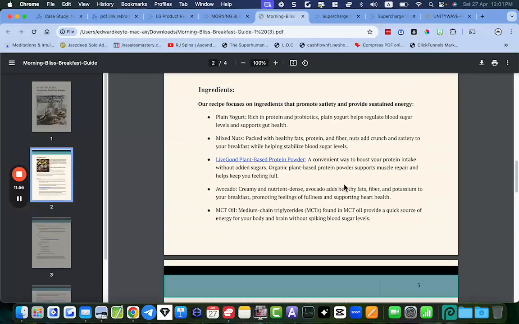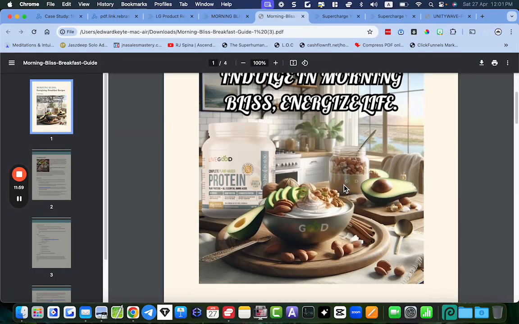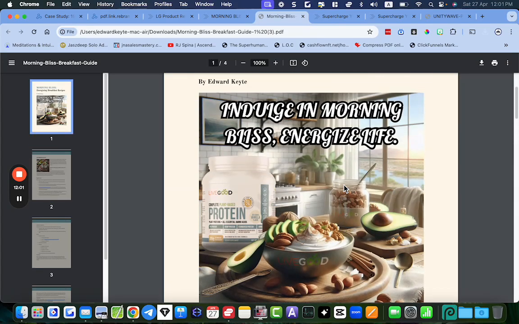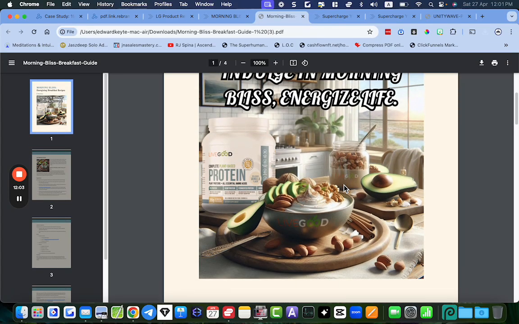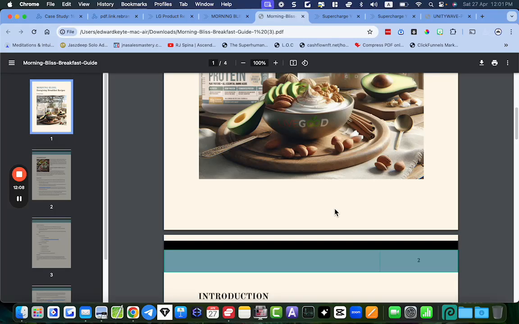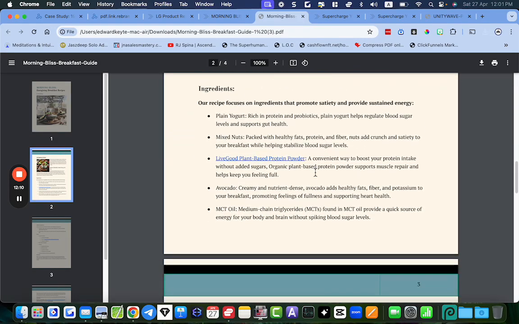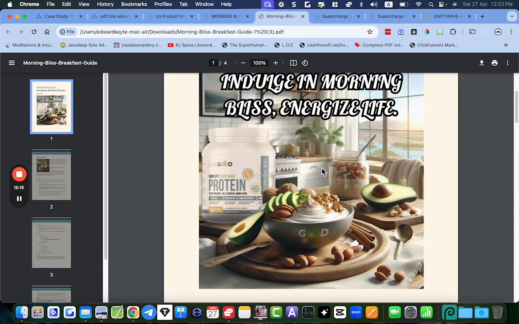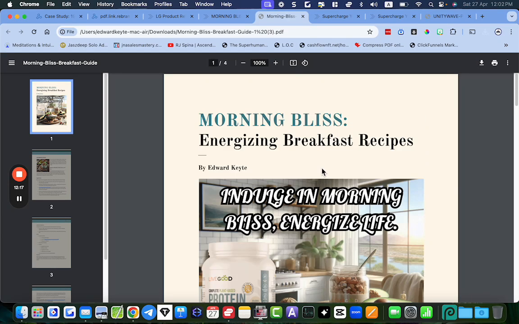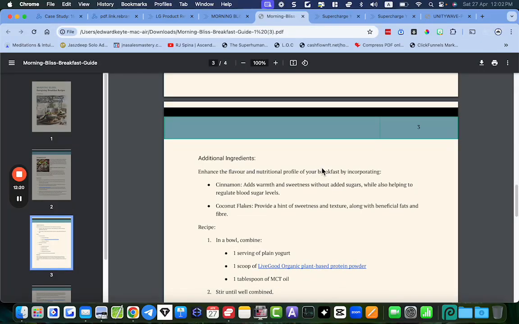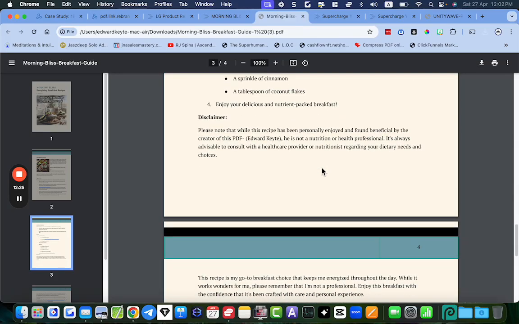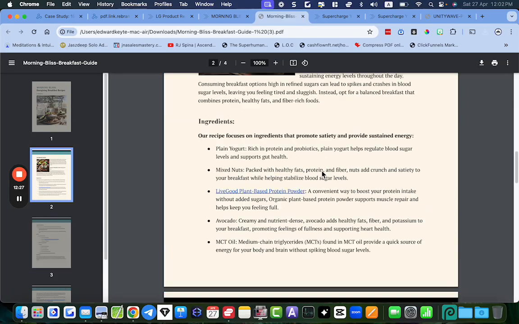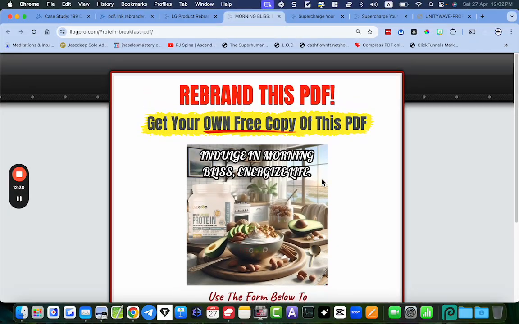But it's got plenty of graphics. It's just giving a quick tip and a hint that you can create a nice recipe using the wonderful Live Good product, protein powder, and you can mix it in with yogurt. And I've given a nice recipe and a simple download. People love this, and this has actually been translated into Swedish and other languages as well. And they reached out and asked me if I wouldn't mind. Of course, absolutely no problem at all. So your team are going to get really excited, but you don't have to create long documents.